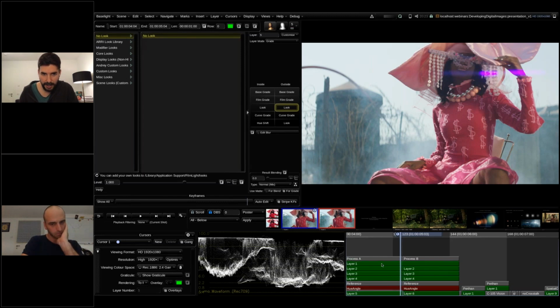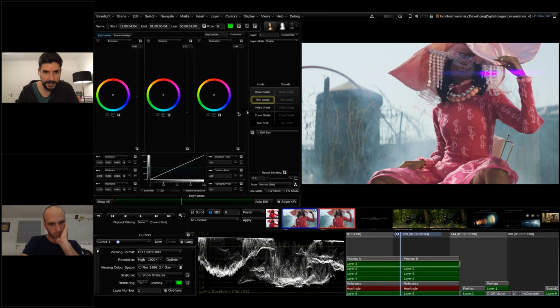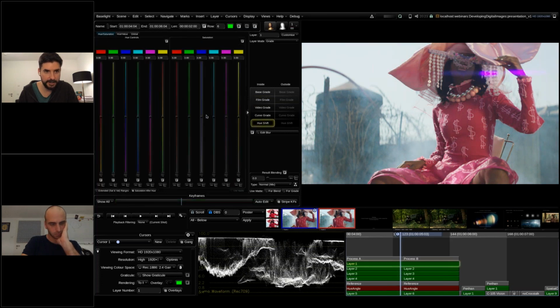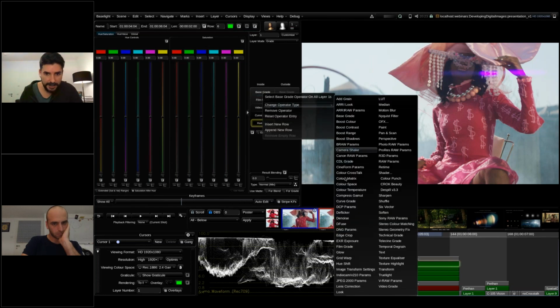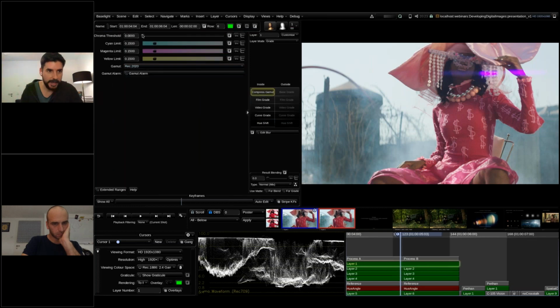So if I try to tackle them here in the first layer, as I showed with the saturation, the problem gets worse, and the same happens if I try, for example, with a hue shift saturation algorithm. So the only thing that helps here, and this is why I put it into the proposal, and which is missing here in this process A, is adding a compress gamut operator before we apply our grading.